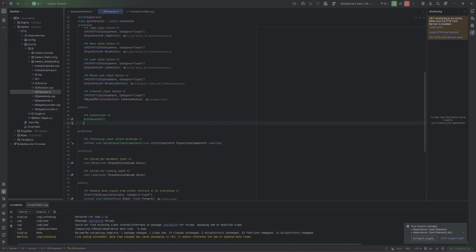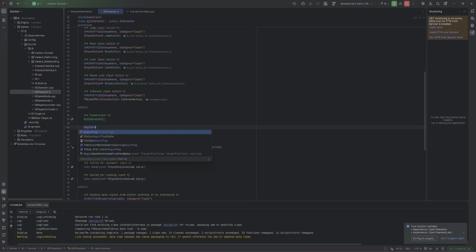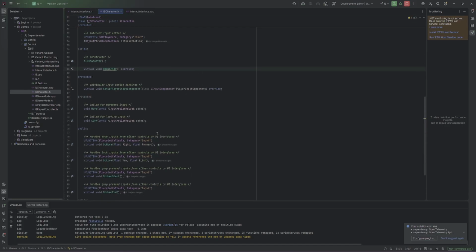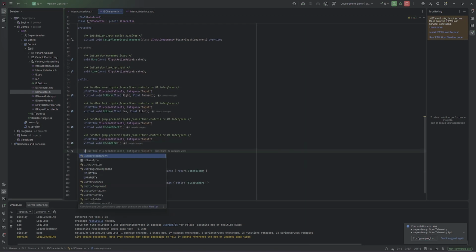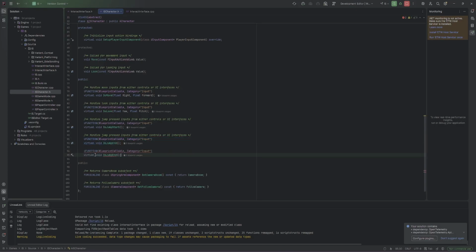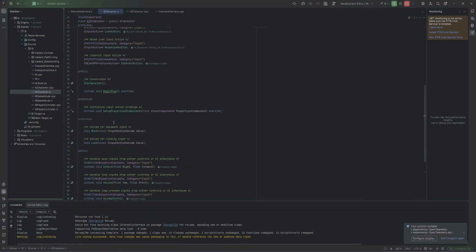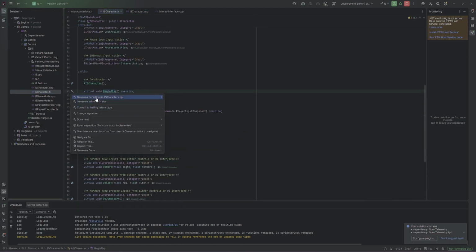Next, we need the begin play, because we haven't got one for some reason on the character. We also need the function to call to interact. So go down to this section, do a U function. I'm just going to copy these actually and just duplicate it. It doesn't need to be virtual, and ours is interact. We don't need a fancy name because all we're calling is the interact function. I'm just going to right click and create that. Back to the character, need to do begin play as well, right click and create that.